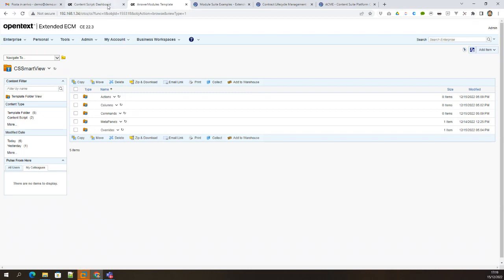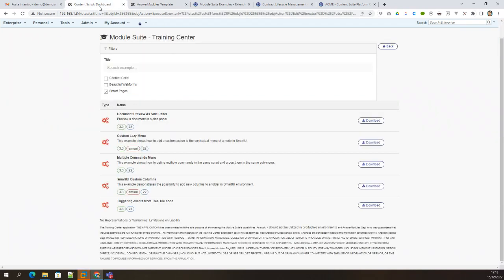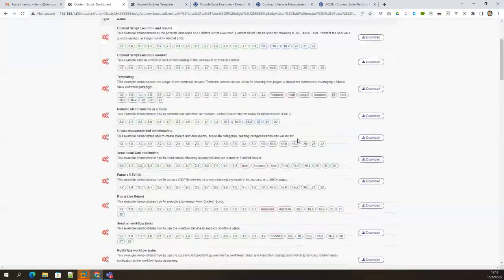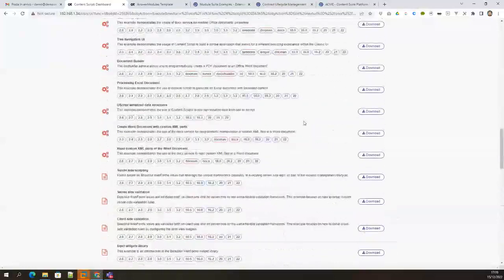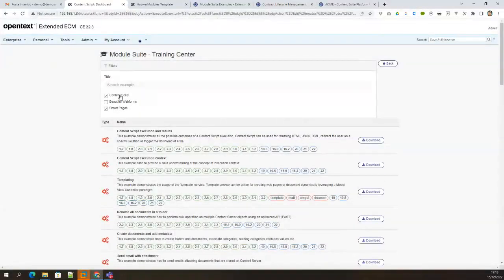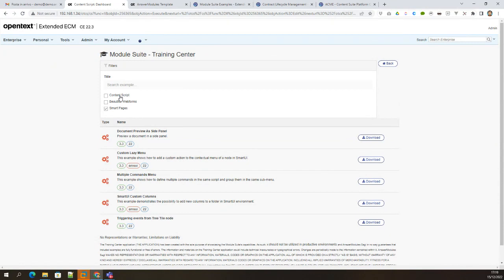I'd like to show you examples of how these enhancements are created, and for that, I'm going to leverage our training center, which is, as you might know, an application that comes with Model Suite. It basically contains a set of prepackaged examples that the application itself will install and configure on your system so that you can learn from them, study them, and eventually start from them in order to modify and create your own. So let's start from a simple customization of a menu in a specific folder.